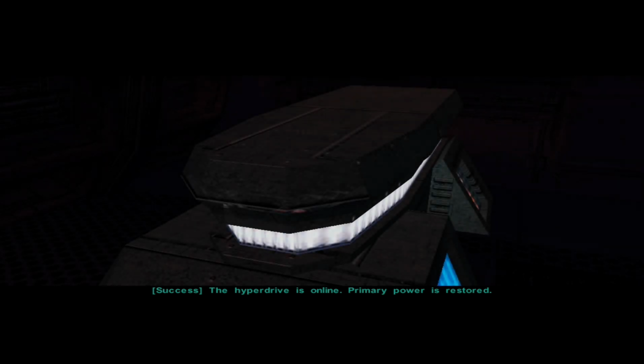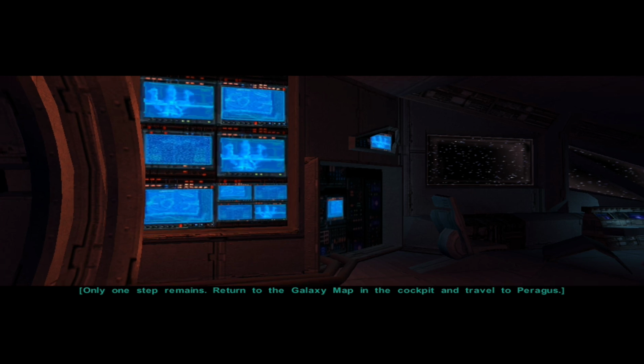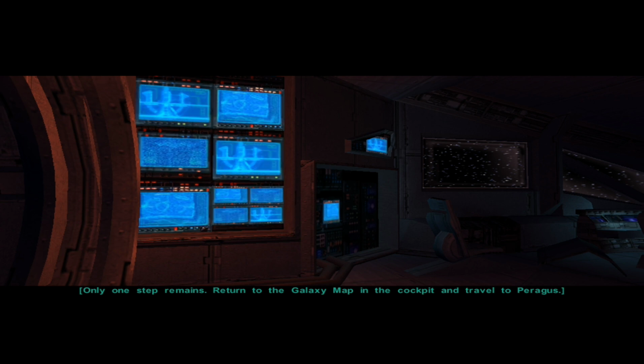Success! The hyperdrive is online. Primary power is restored. Only one step remains. Return to the galaxy map in the cockpit and travel to Prologue.